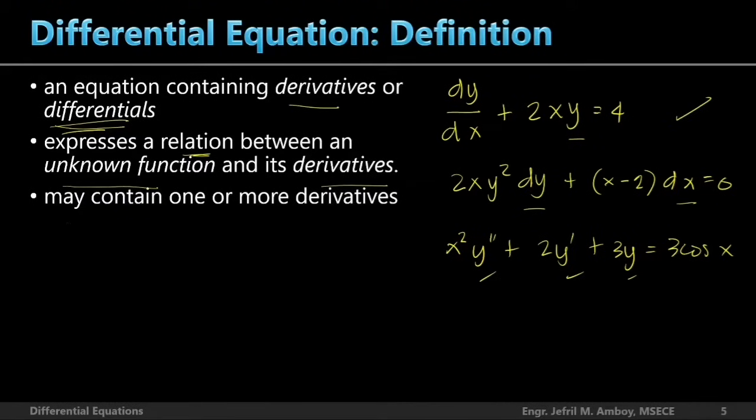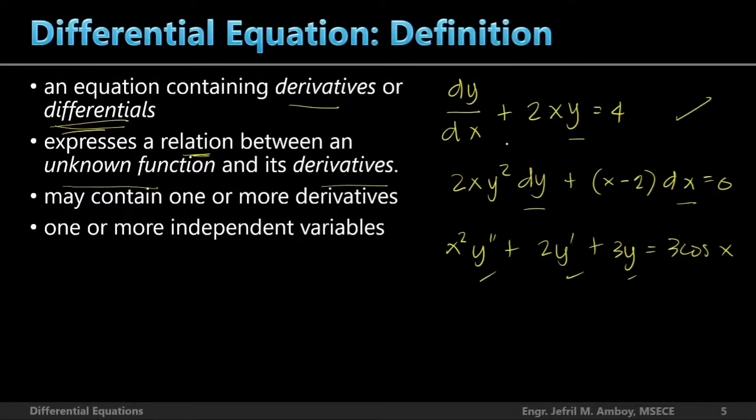Now, aside from a differential equation containing one or more derivatives, when you take a derivative, it is with respect to a certain variable. In this differential equation, our independent variable is just x. But a differential equation in general can have one or more independent variables. What do I mean? In this differential equation, there is only one independent variable. X only. But it is possible, in a differential equation, to have one or more. For example, a differential equation may have two independent variables, x and y. Sometimes three, x, y and t. Sometimes four, x, y, z and t.